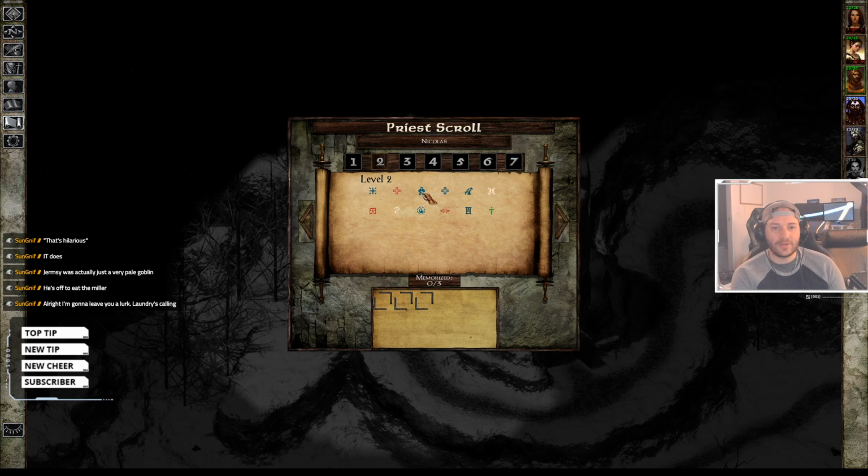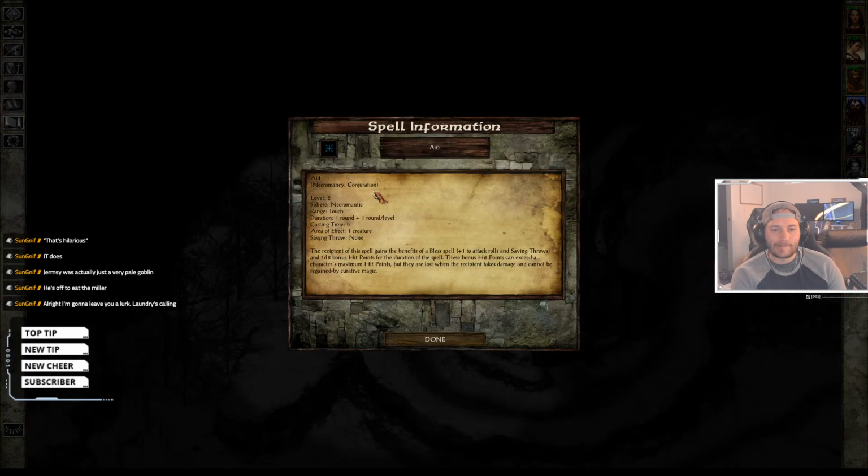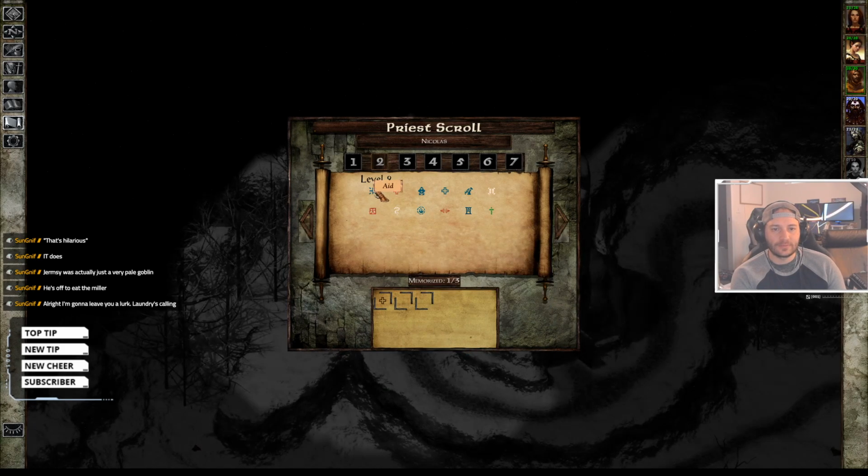Aid, cause moderate wounds. Probably want to cure moderate wounds prepped. Draw upon Holy Might, find traps, could be handy. Hold person, no alignment. Resist fire and cold, silence. Slow poison. Points can exceed maximum character hit points, but they're lost when the recipient takes damage and cannot be regained. That's a singular buff.